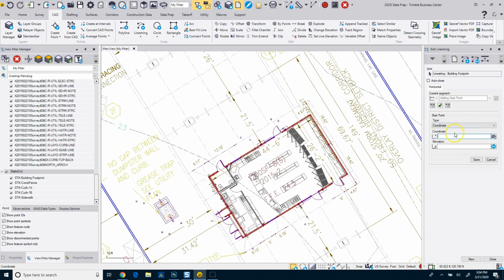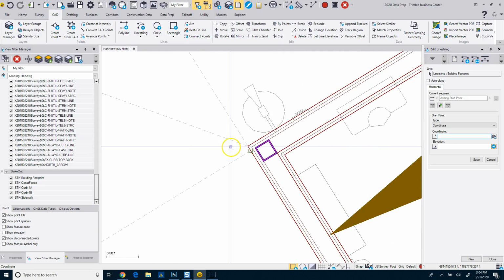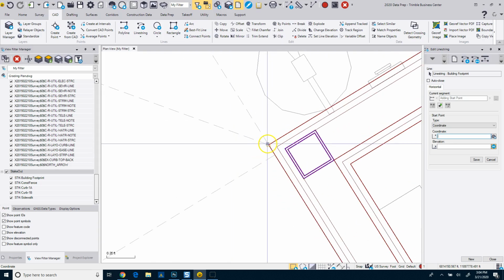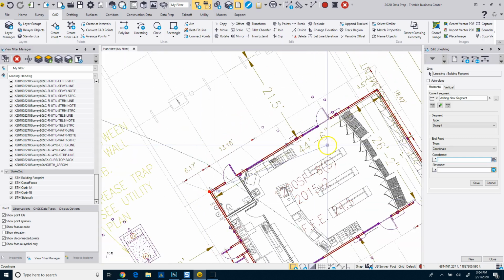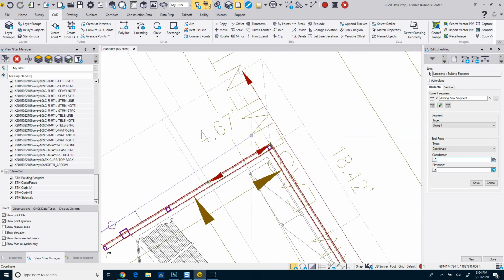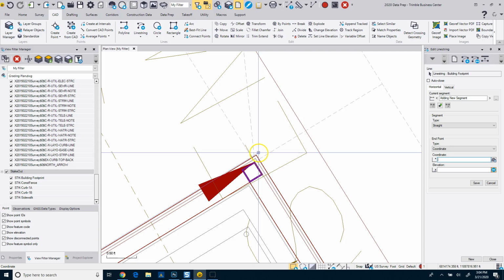All right, so now I'm going to come down here, and I'm going to choose this to turn off the auto advance so it doesn't prompt me for an elevation. And I'm going to enter in the coordinate. So we'll come down here, and I'm just going to snap to that corner there. You can see that it grabbed an elevation. That block must be at some odd elevation, so I'm going to have to fix that.